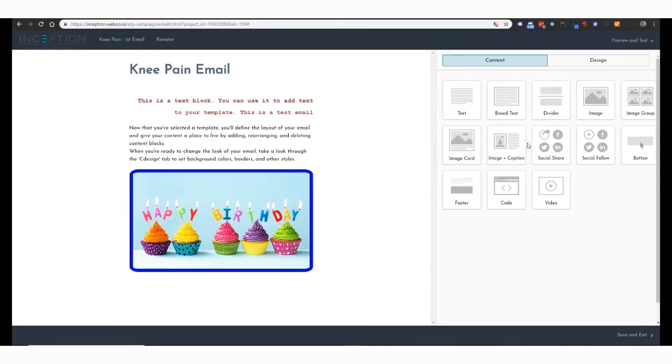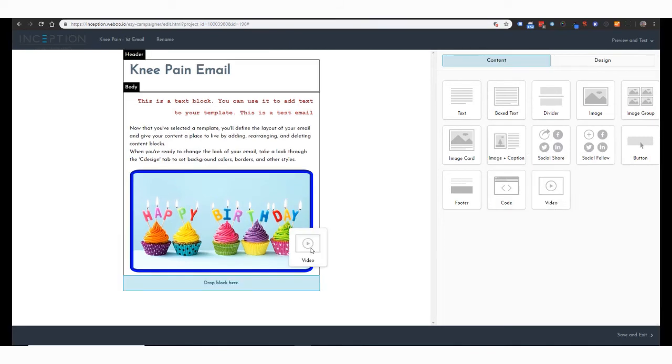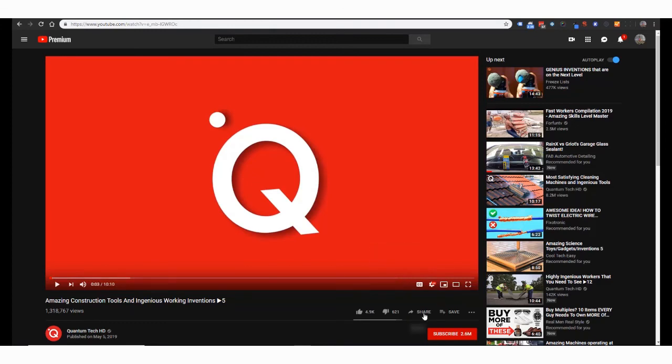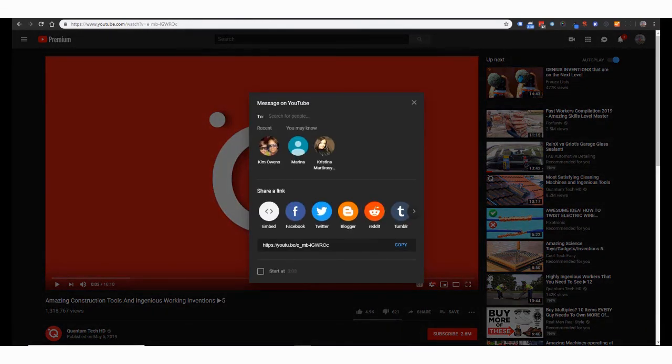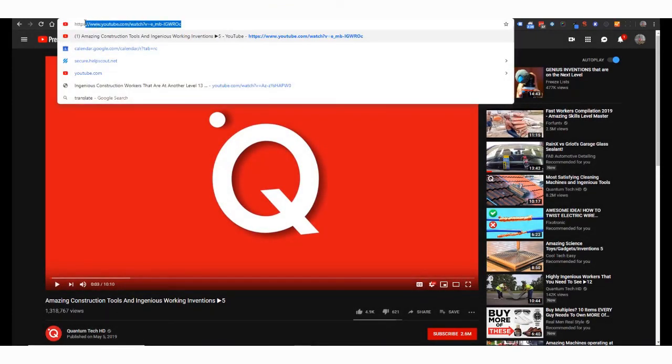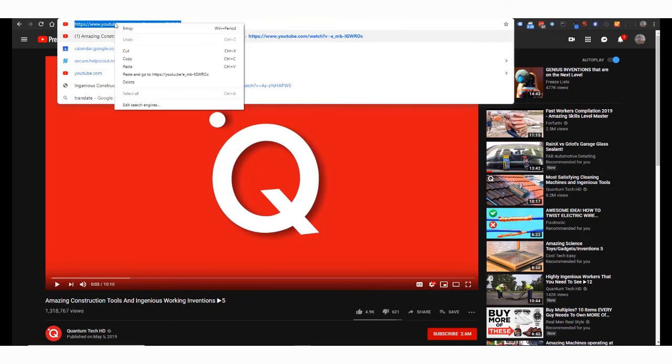One last button or module that I want to show you is going to be the video. There's a little trick to this. So if we click on this and drop this in, we can add YouTube or Vimeo videos to this, and the URL that we need to put in here, I'm going to show you, is not the copy one. So if we go to YouTube, pick a video, and hit share, you get this link. And if you use this link, it'll work. The problem is it won't pull in the thumbnail. So what you want to do is actually collect the watch URL link up here. Once you find a video, copy that.